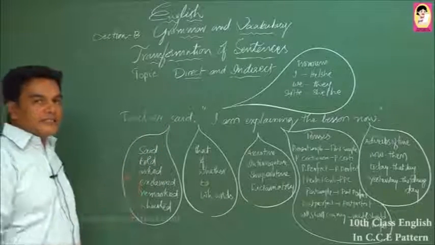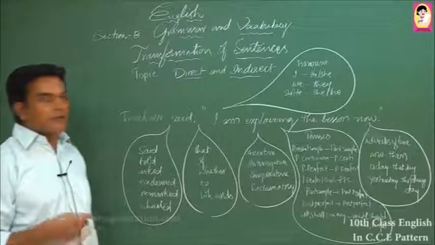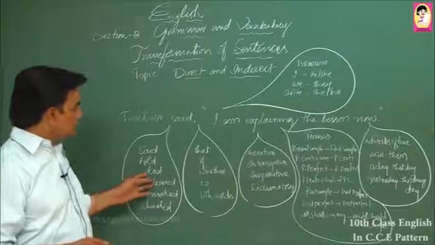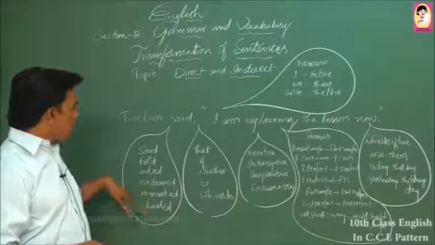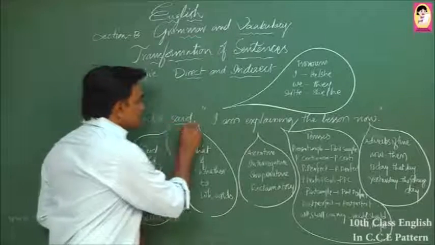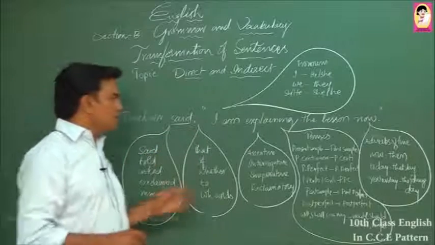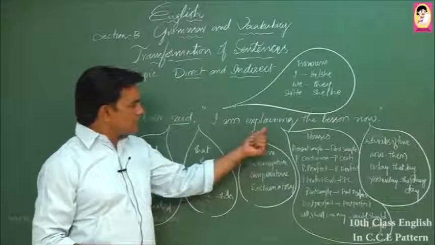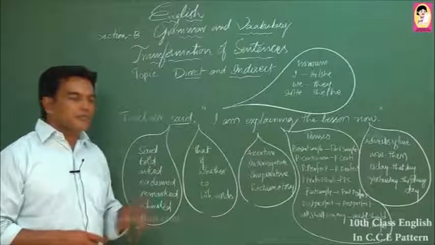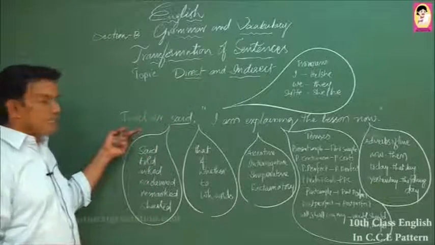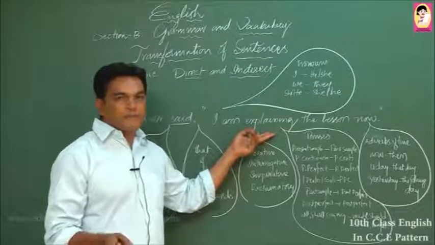In order to change this direct sentence into the indirect sentence, what are the things that we need to take care of to change? And there are many here. You can see here I have written separately. One is the verb. This is called reporting verb, and as I said, there are two sentences here. There will be two verbs. First verb is this, and the second verb am explaining. Two verbs. Normally in grammatical terms we call the first one a reporting verb, and the second one is reported verb.